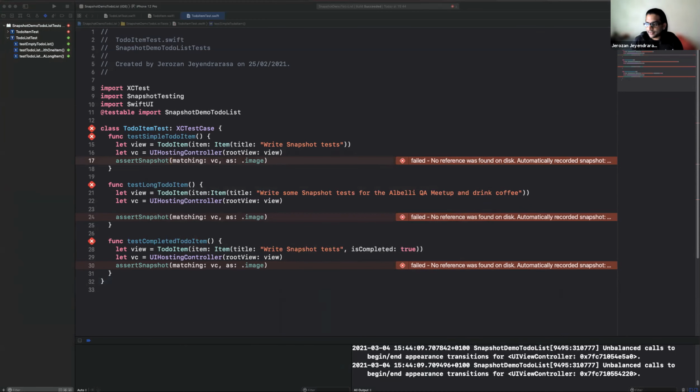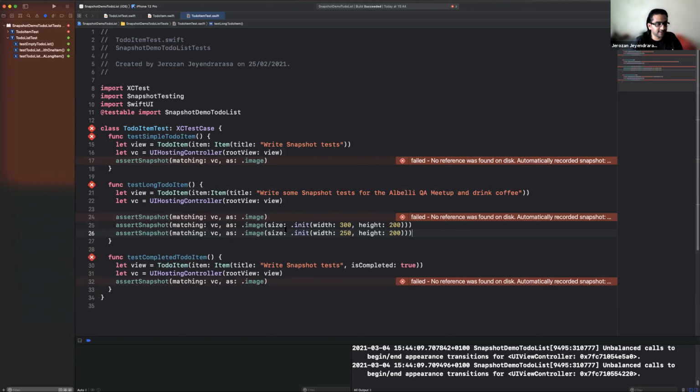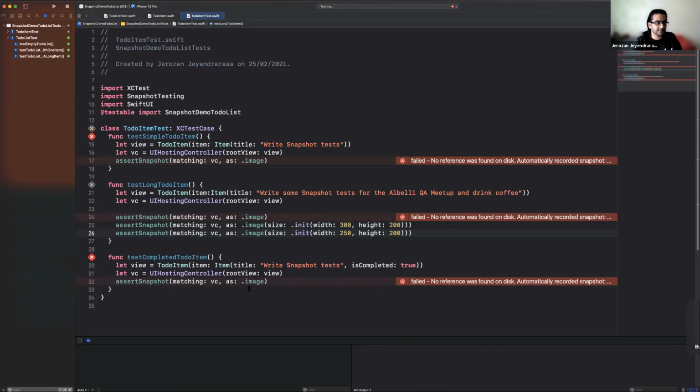But we can test also different stuff. Like for this one, which is a long one, the UI is going to be really different depending on the size of the phone. So you could precise in what size you want to render that specific view, and that way you can check how it looks.